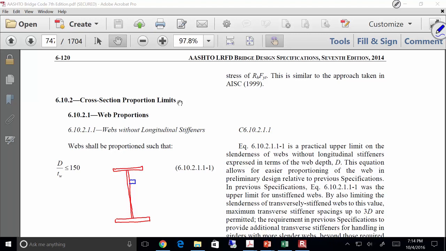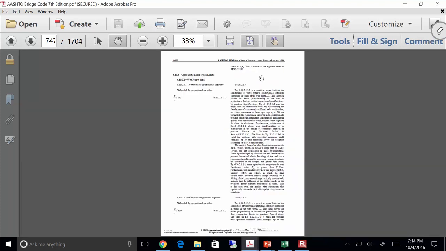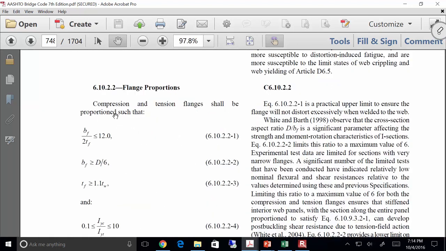When possible, avoid that. Now, if you've got some Star City Bridge or Nitro to St. Albans Bridge where the girder's 12 foot deep, you might not be able to avoid it. But on a creek crossing or something, don't ever put a little longitudinal stiffener like that. It's just a waste of time and money. All right. So that's just ensuring that the webs don't get too slender for handling and buckling and things like that. Okay. Flange proportions.